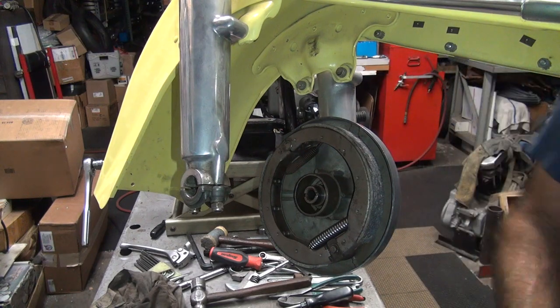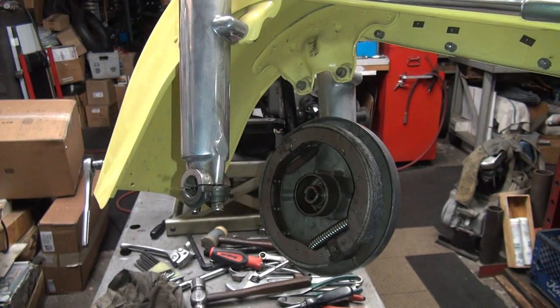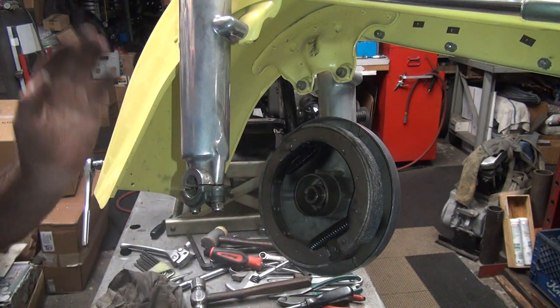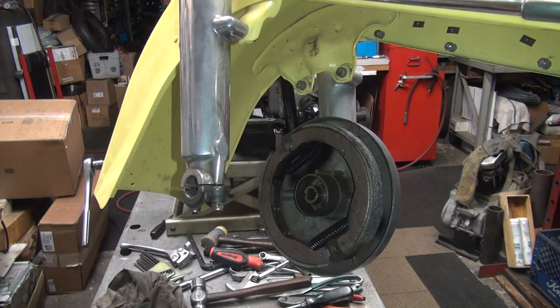I'm going to do it the old-fashioned way. It's called black paint. That's my engine paint I use for cylinders. I might be able to see that. And I'm also going to paint the drum, too.